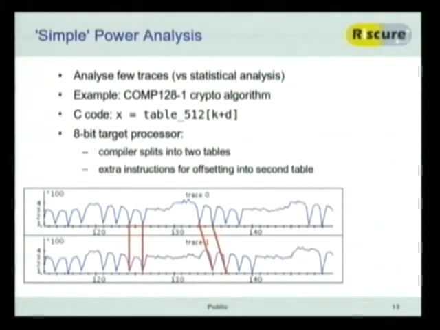Now, that's all very fine, but what are we going to do to break this? Remember, we control D, and we want to know K. So we basically start off by sending D0, and then we send D1, D2, etc. So in the first case, we'll stick to these shorter traces. And at some point, at some value for D, we will see that it's actually jumping to the other table. So at that point, we know K plus D equals 256. So we've effectively broken the key there.